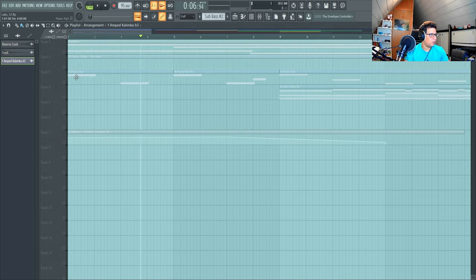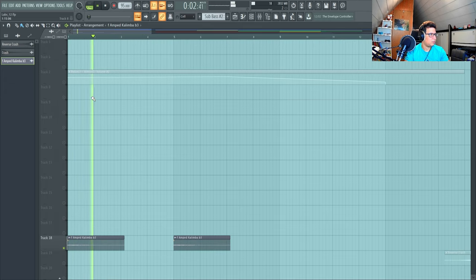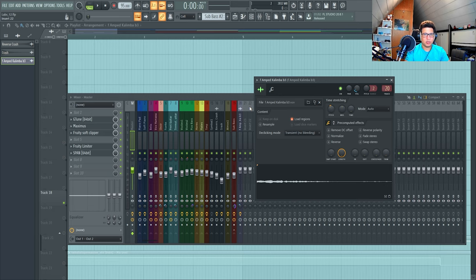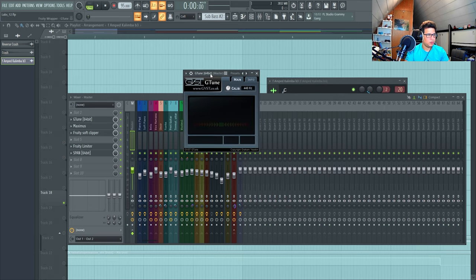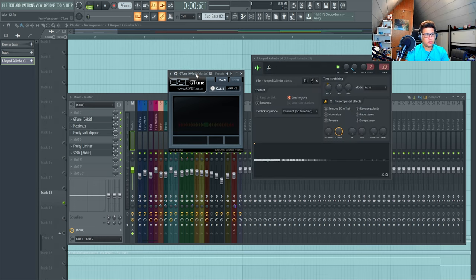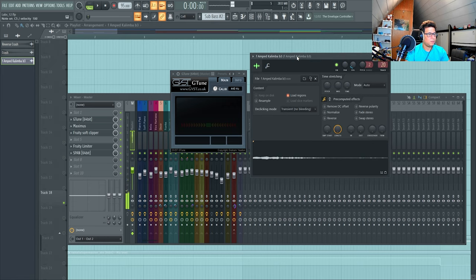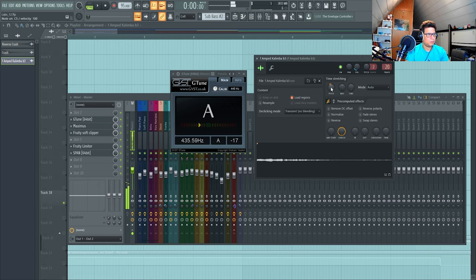So if you combine it with the first note here of the piano, that Kalimba sample is in B, and I needed to pitch it down a bit so I can use it with my track, because my track is in the key of A. And for that, I use that tool, GTune, which is free as usual. So GTune is a lifesaver. It helps me a lot with samples. I don't know in which key they are, so I can pitch them down to my project. Let's check it out. Now you see it's in A because I have it, but if I reset it, this is the original sample sound. In B, so I keep on doing that with the pitch. And we have it again.